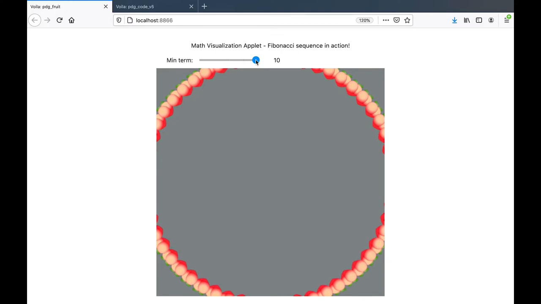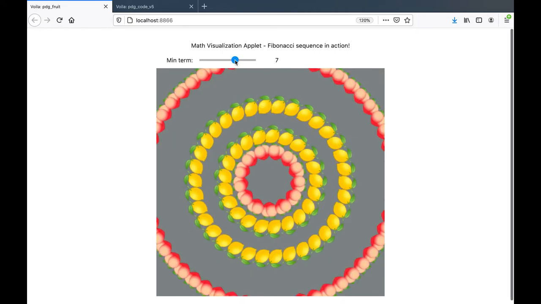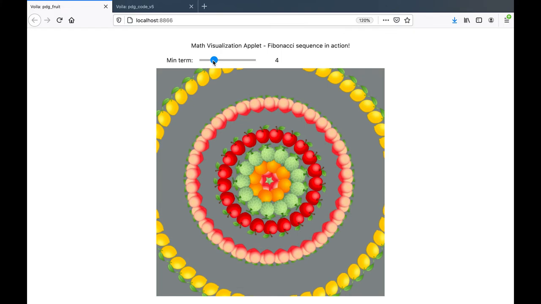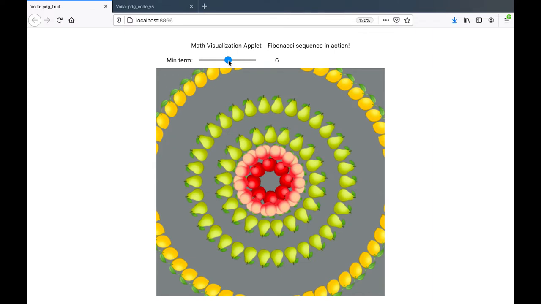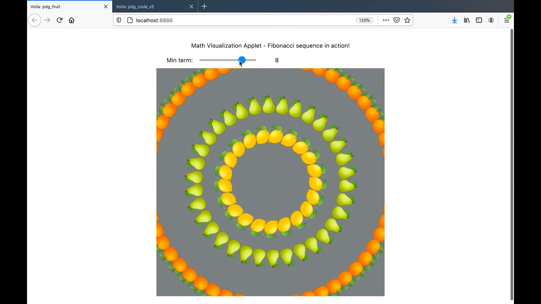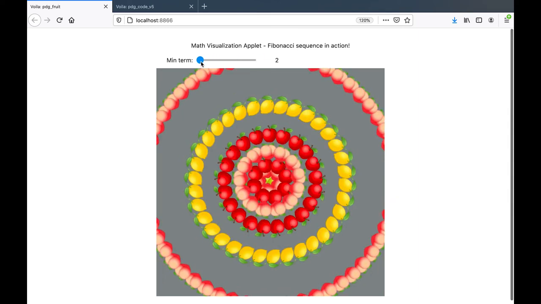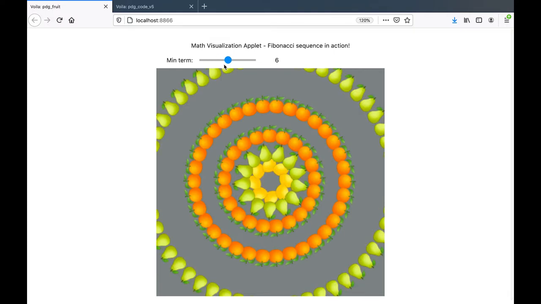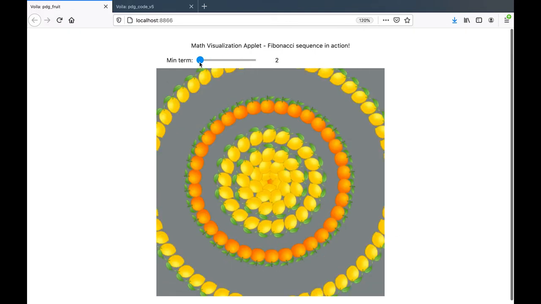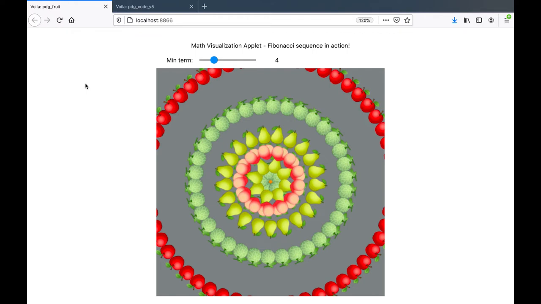So what happens basically in this applet is you choose different minimum or starting terms of the Fibonacci sequence, and then it will automatically create really cool patterns based on random selection of fruit emojis that I've got in a dictionary behind the scenes. As you can see, it's visually quite appealing, but it does also have a lot of mathematical ideas driving it, to obviously get the fruits to align and so forth. So anyway, that's a lot of fun. So I'll stop playing with that now.